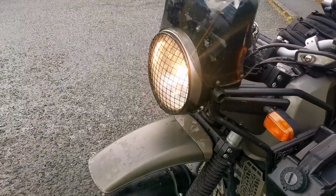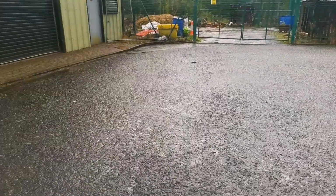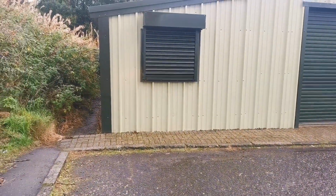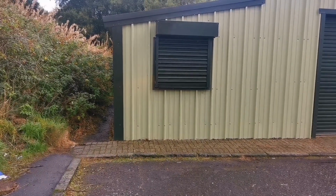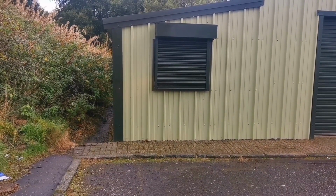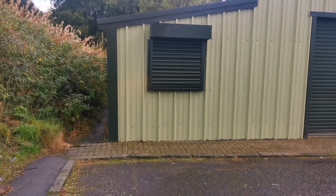Little tip with this, guys, I'm maybe 10 feet away from this building. When I put this headlight on, the camera won't pick it up, but I can see exactly where the beam is sitting on that building. And I'm going to use these shutters as a guide, so that when I drop the headlight beam, I can see how far I've dropped it.